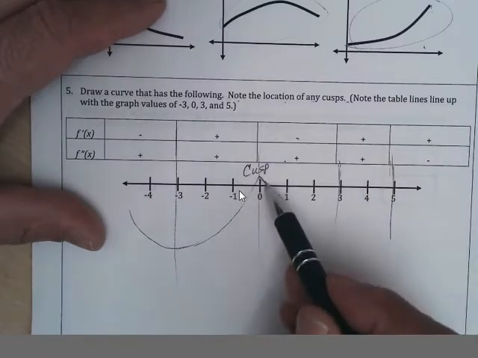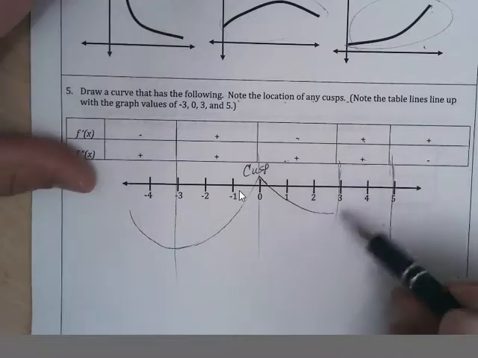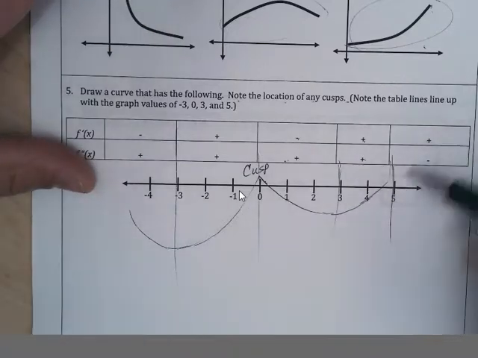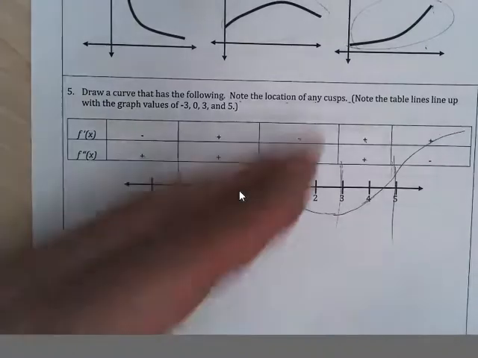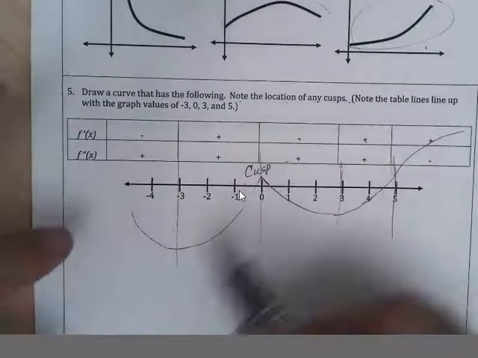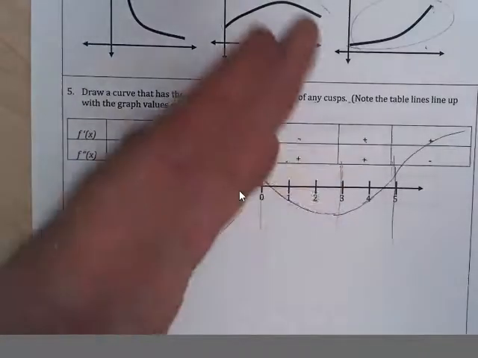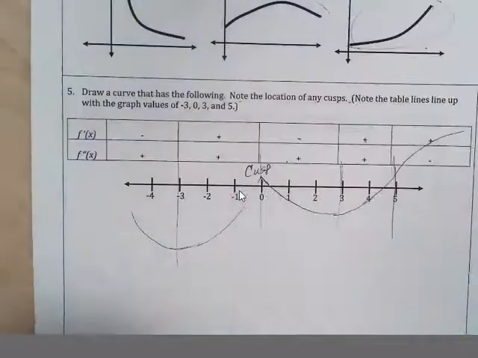So there's got to be a cusp right here, decreasing and concaved up, and now it's increasing and concaved up, and then it's increasing and concaved down. Has to be a cusp there, and it can be something like this. And it could be at any height, but it's got to be concaved up, concaved up, concaved down. Decreasing, increasing. Decreasing, increasing, increasing, but concave down.